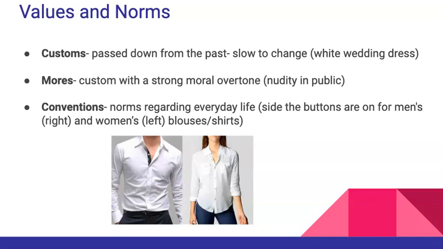For example, we definitely don't want to be nude in public because that has a moral overtone of a very inappropriate thing. And then there are conventions. These are norms regarding everyday life, and an example of a convention within fashion is that the side the buttons are on for men's and women's blouses and shirts are different.